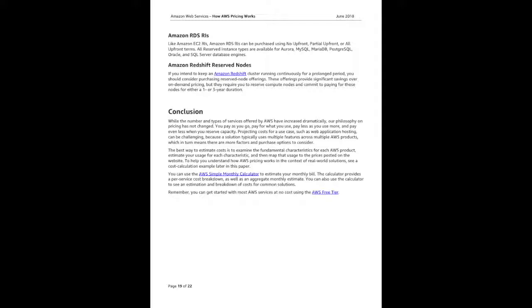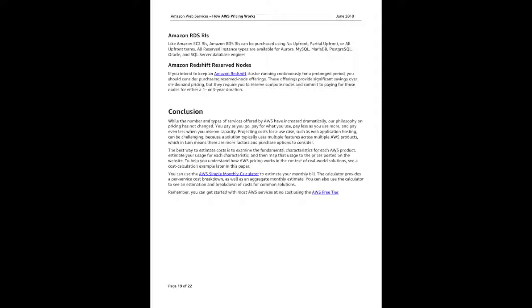Standard 1-year term. Payment option: upfront, monthly*, effective hourly, savings over on-demand. On-demand hourly is $0.096 per hour. No upfront: $0.061, 36%. Partial upfront: $256 upfront, $21.17 monthly, $0.058, 39%. All upfront: $501, $0.057, 40%. Standard 3-year term. No upfront: $0.041 hourly, 56%. Partial upfront: $515 upfront, $14.60 monthly, $0.040... 59%. All upfront: $968, $0.037, 62%. As shown in the first table, choosing the 1-year all upfront reserved instance will save you 40% over on-demand pricing. The second table shows that 3-year RI savings can increase to 62%.